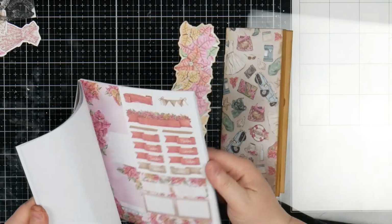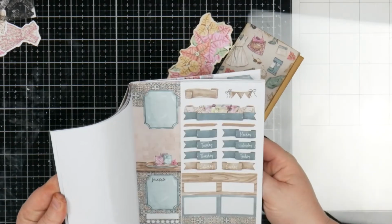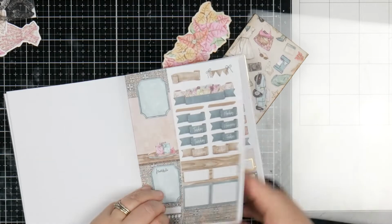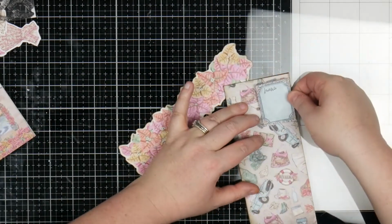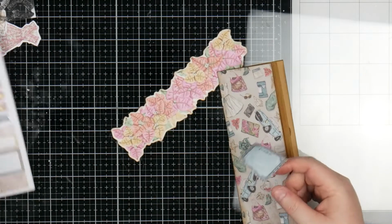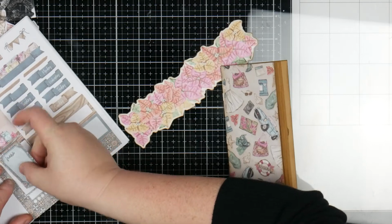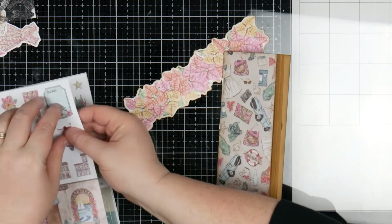So I liked the idea of using that little menu sticker there to put sort of on the side. So I'm going to use this one. Oh no, I'm not. Sorry, I just found another one. So I'm going to put that back, hopefully back in exactly the right spot so I don't waste it. Ah, perfect. Perfection. I didn't see the slightly smaller one over here.